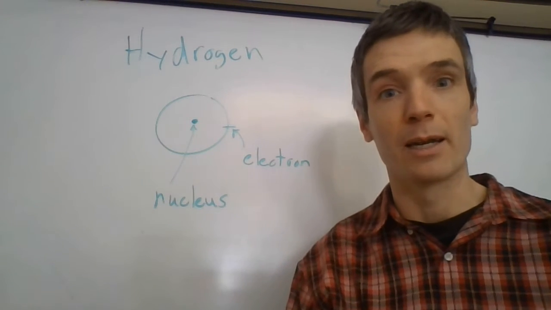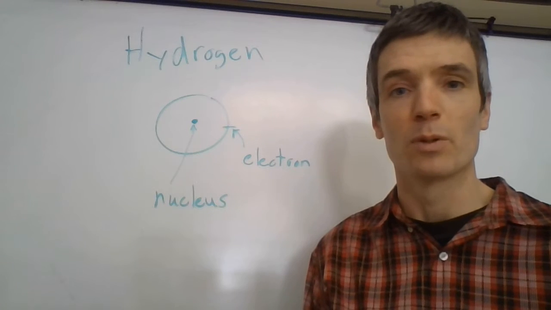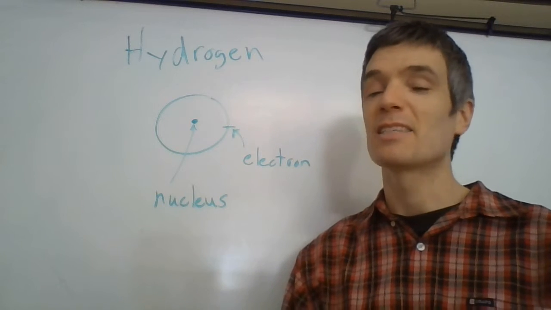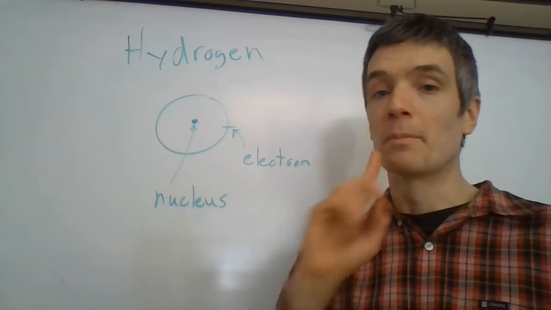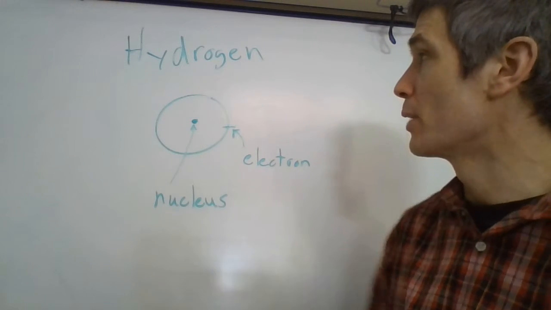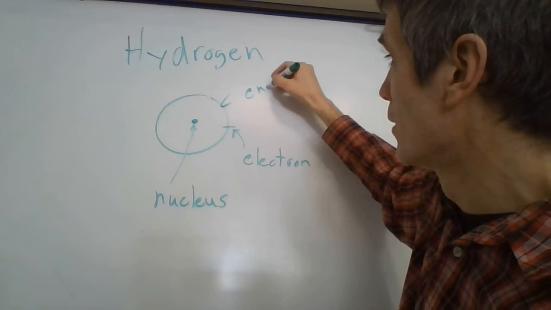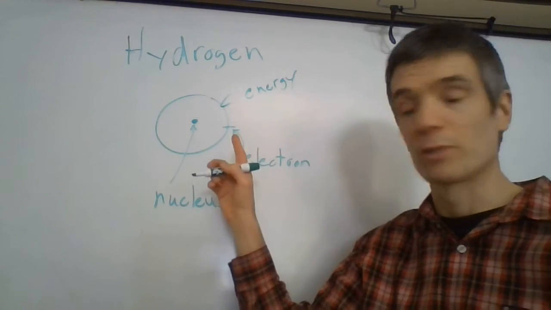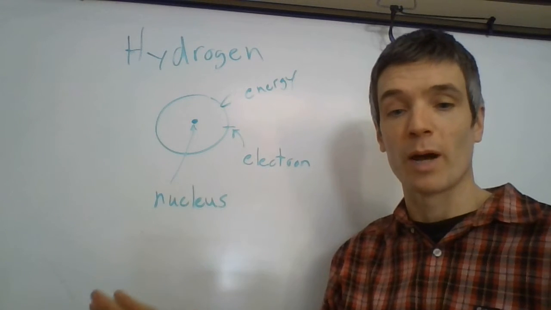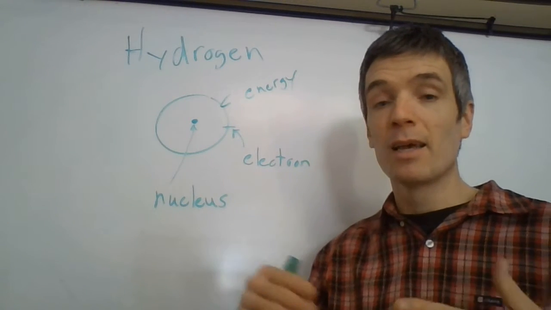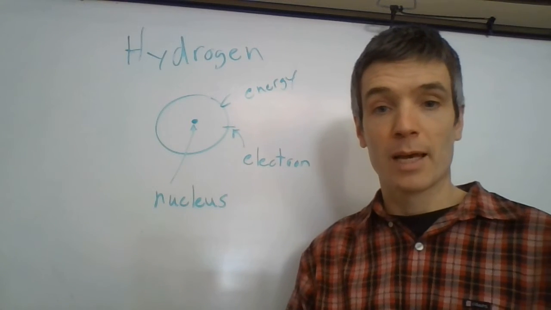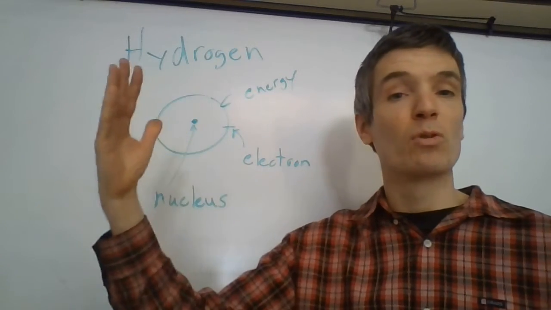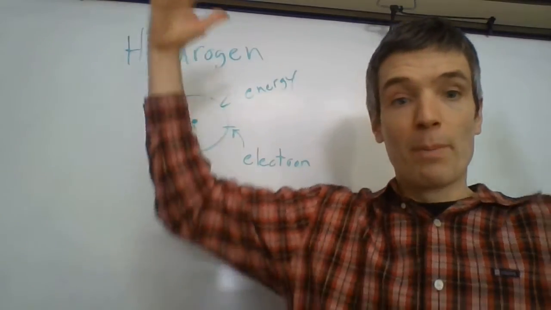Now we get to what's happening in an atom to figure out how this is going to come about. How does it produce light? You've got hydrogen, and we're going to use hydrogen because it's the simplest case. It's easy to understand. It's got one electron. You've got a nucleus, and you've got an energy level here, and an electron in that orbital on the first energy level. It's whizzing around, chilling out. This would be its ground state. Now, in its ground state, hydrogen and every other element has other energy levels that are unoccupied, vacant rooms in a big house that go above it.